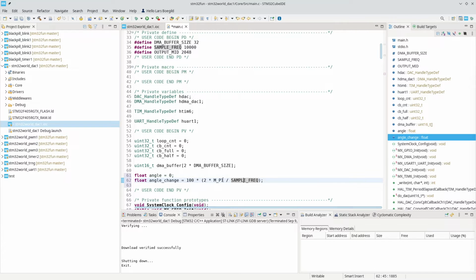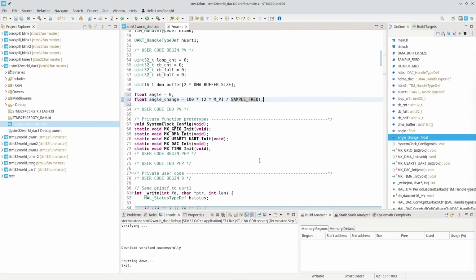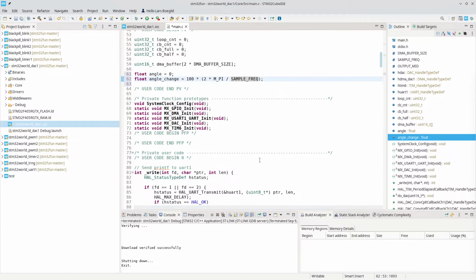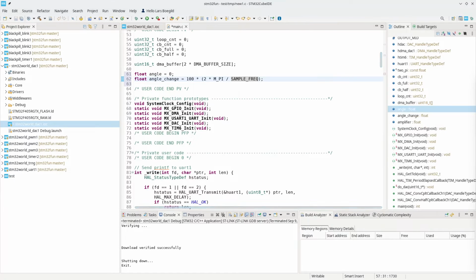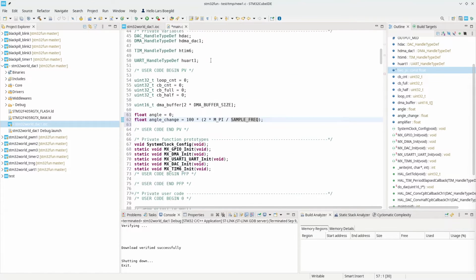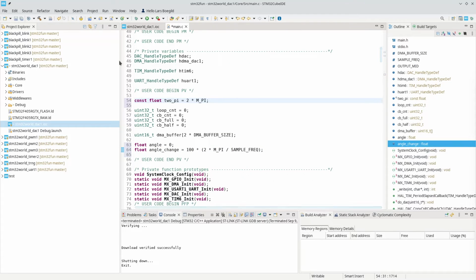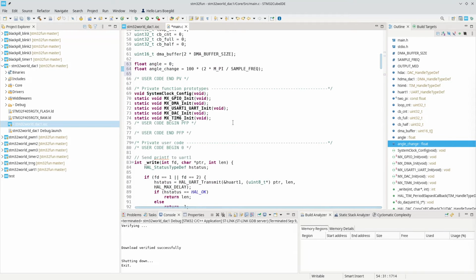So it's 2 pi divided by our sample frequency. That is the angle change for each step around the unit circle. I am also going to add one more variable for convenience, a constant, which is the value of 2 pi, the entire circle.